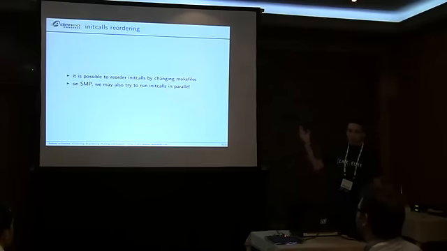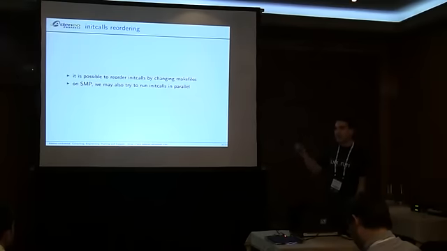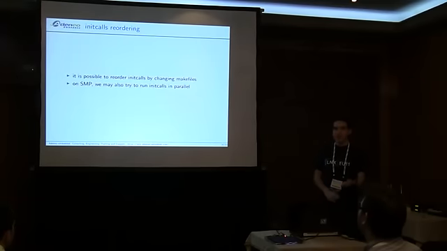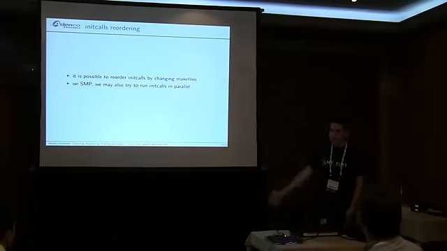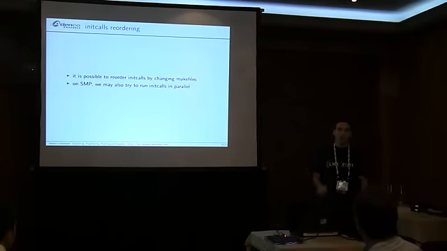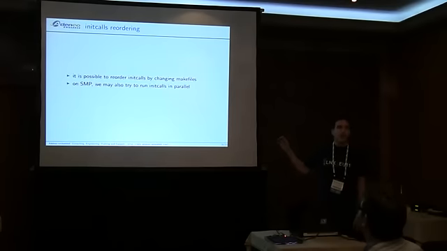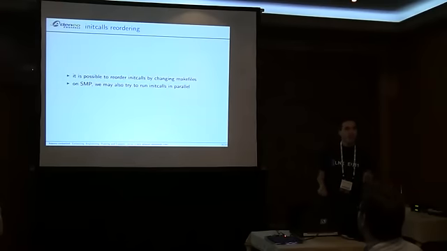You can also try to reorder your init calls. It's just a matter of linking your object another way, so you can do that in the main files. And on SMP, I saw some patches that allow you to run your init calls on different cores, so maybe it can get faster. But as I say, I don't expect that to go really faster, because initializing a core is quite long. It takes something like 60 milliseconds.